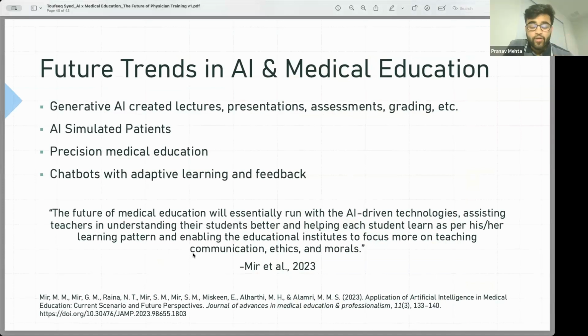Dr. Syed, these are phenomenal points. We see right now in medical education, a lot of medical students, not even just medical students, a lot of people in general are using ChatGPT for clinical reasoning. We see Harvard Medical School is now integrating Gen AI into their medical school curriculum.